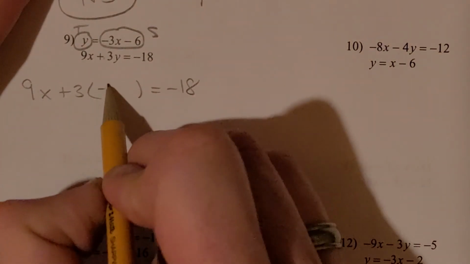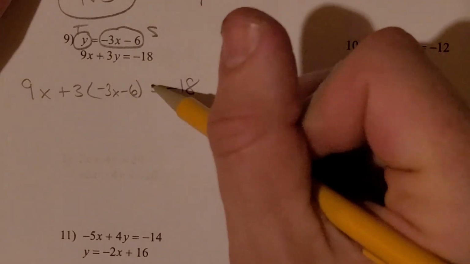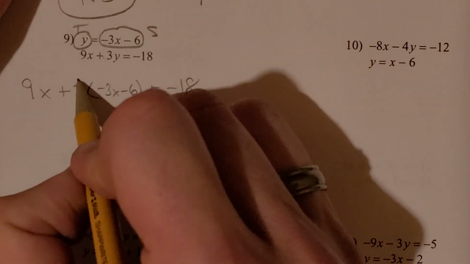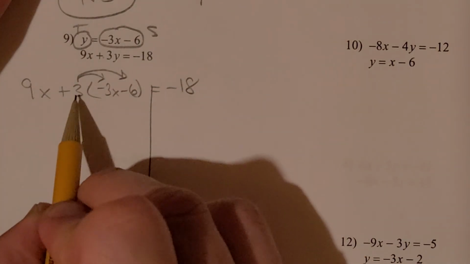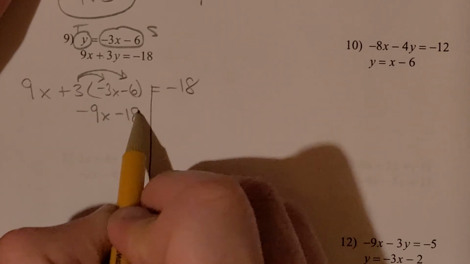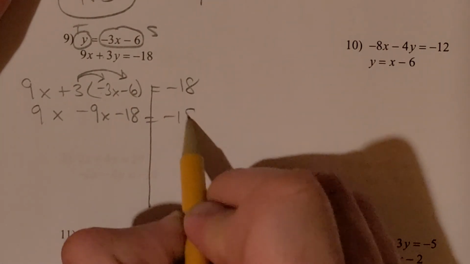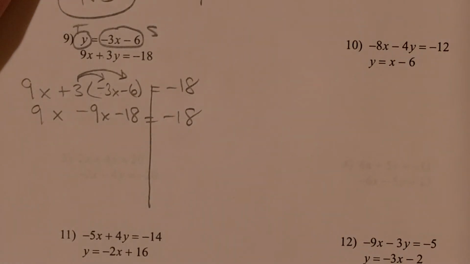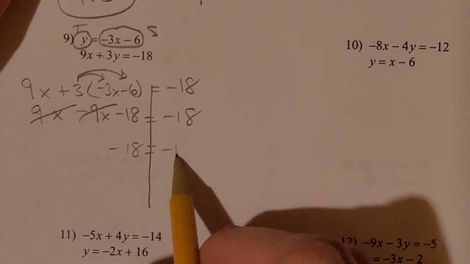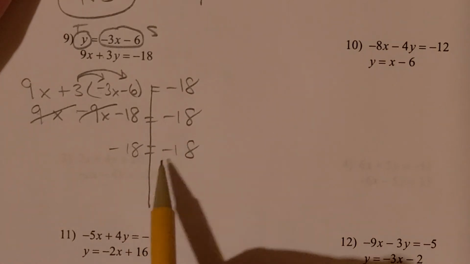Now, instead of that teacher, I'm going to plug in my sub. This gives us a bunch of practice in solving multi-step equations as well, and I know that is what you all have been missing most during this quarantine. All right, get rid of parentheses. 3 times negative 3x is a negative 9x. 3 times negative 6 is a negative 18. I haven't done anything with this 9x or this negative 18. Oh, you might notice it already. 9x minus 9x goes away. Oh, sweet. This is going to be no solution again. Right? Wrong. Negative 18 equals negative 18.